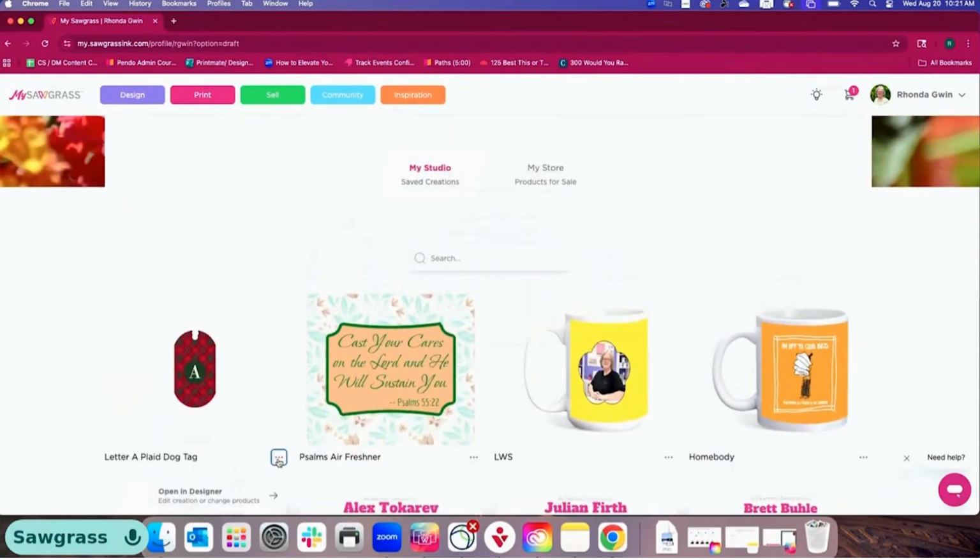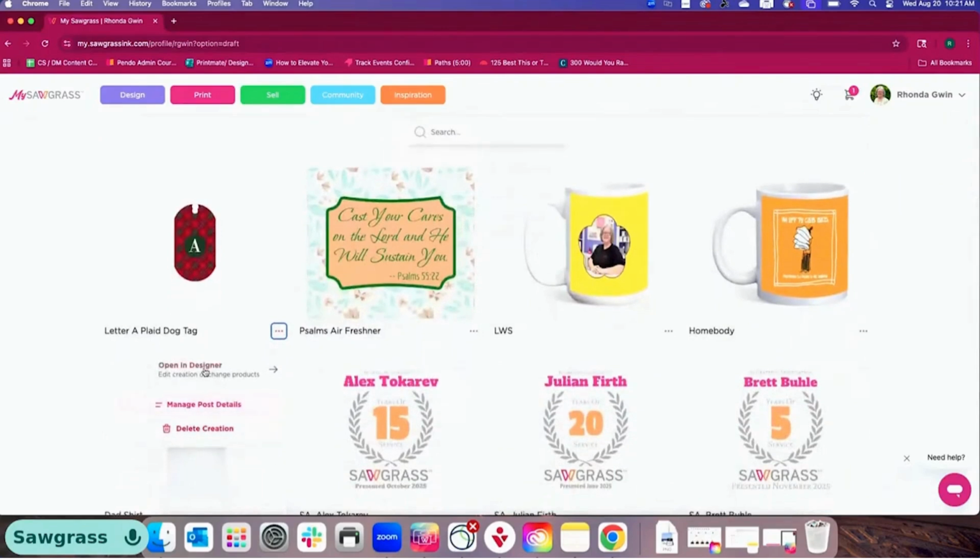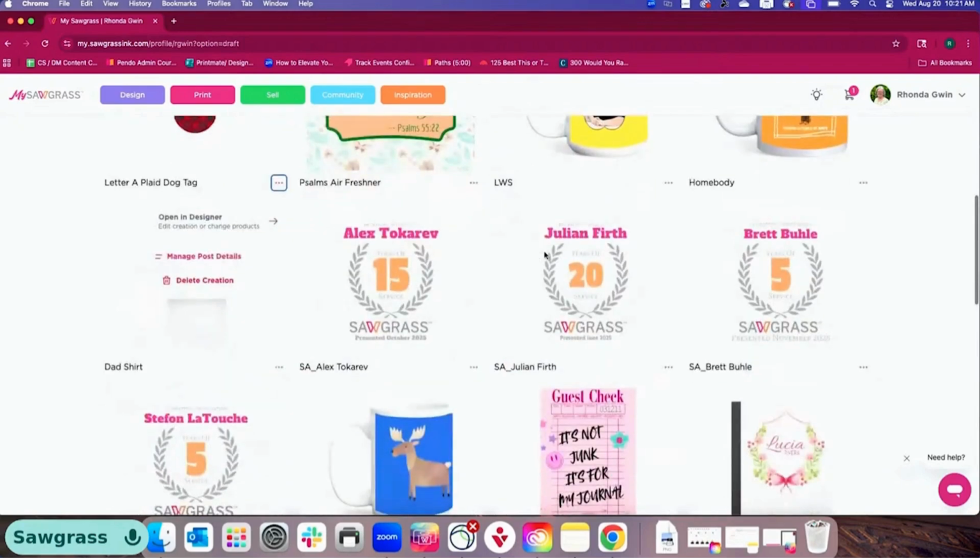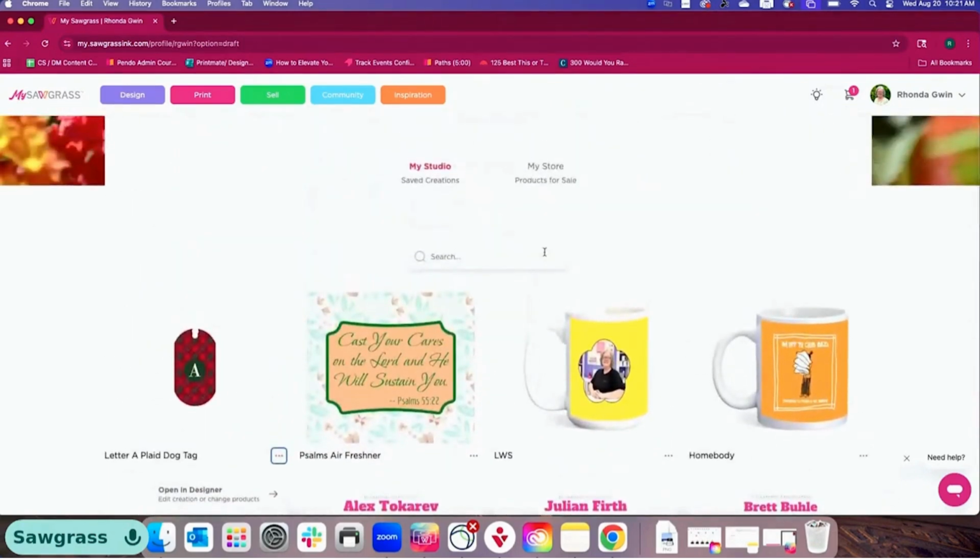If I were to click on the 3 dots and I were to hit open in Designer and go in and make that letter B and then do the same process and hit save, my A is gone and now I have a B. So that is what I call the save workflow, where everything is nice and neat. I only have one of everything I've done because I just save them over each other. But I do understand that in the case of this, especially if I were adding them into my store, I want them with every letter.